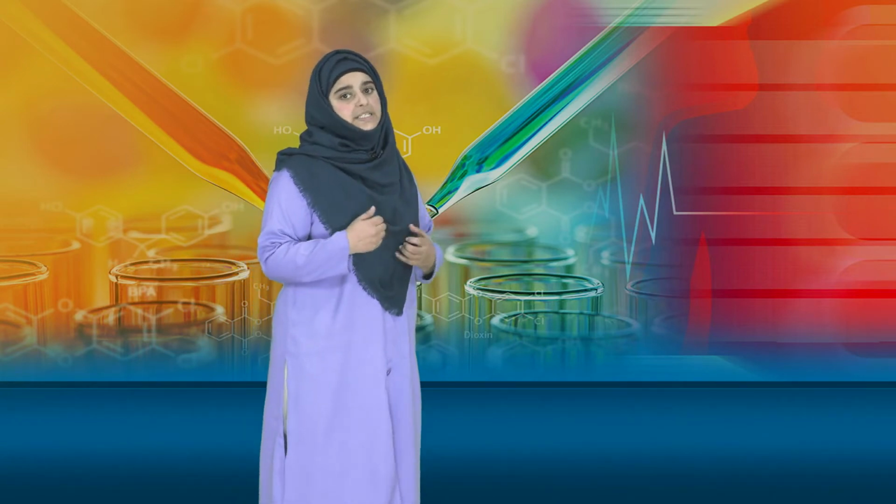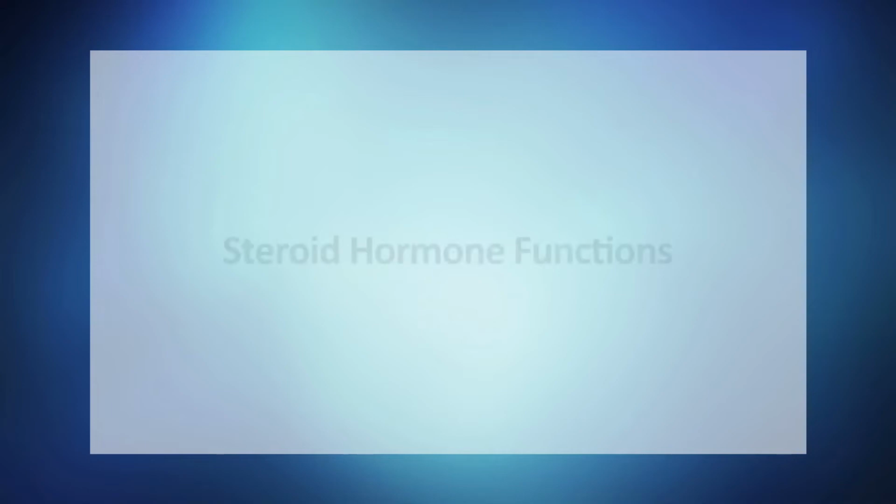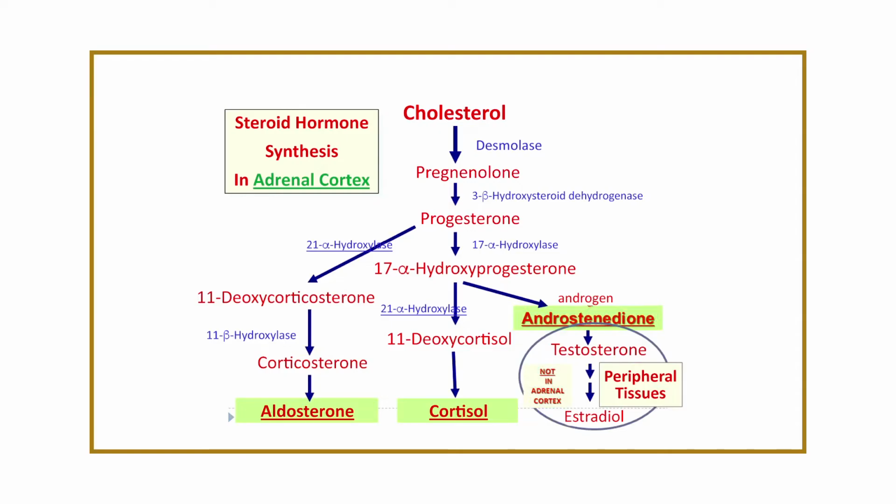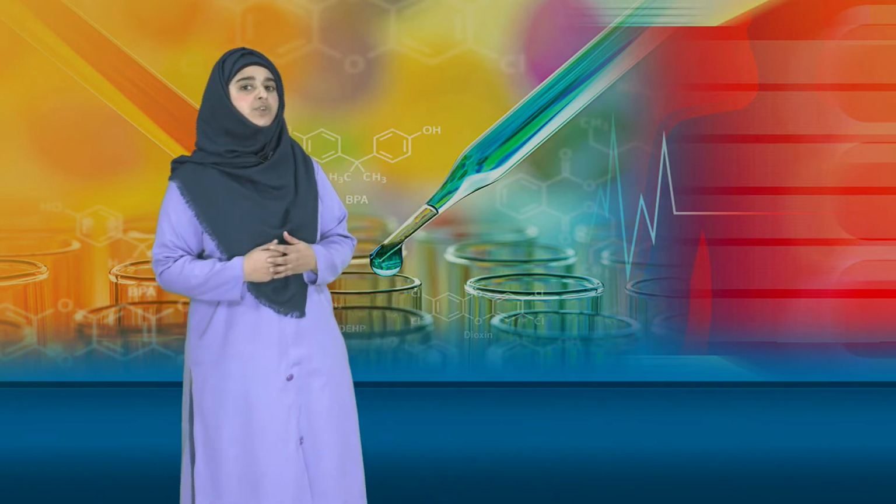Dear students, by now we understand nuclear receptors. Now we will be discussing steroid hormone functions. The steroid hormones secreted by the adrenal cortex, ovaries and testes cause synthesis of proteins in the target cells. These proteins then function as enzymes, transport proteins or structural proteins which in turn provide other functions of the cells. The sequence of events in steroid function is essentially the following.